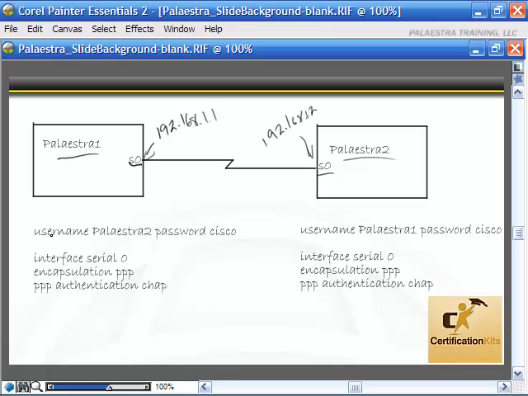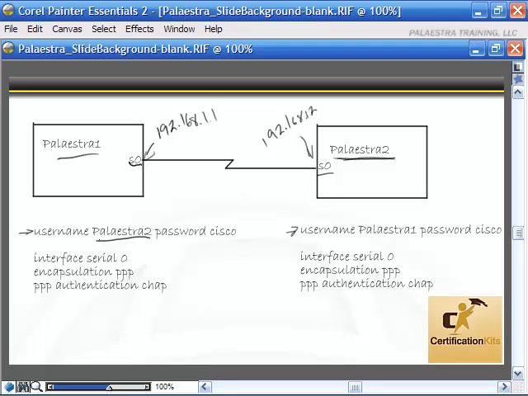There is a username command that we need to set up to be able to configure PPP between the routers with the optional authentication. On Palestra 1 we'd be typing in username Palestra 2. We have to type in the username, the host name of the next hop router that we're going to be communicating with.